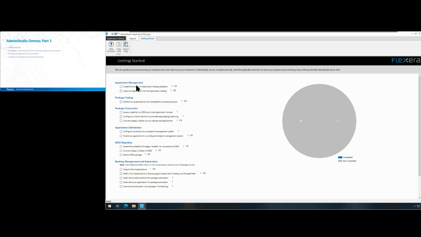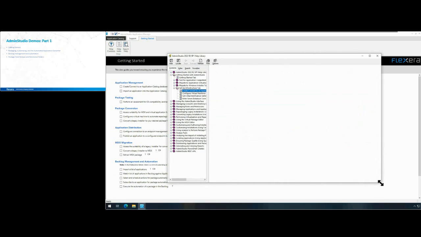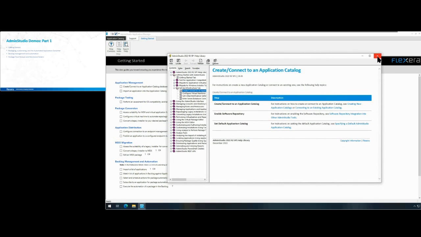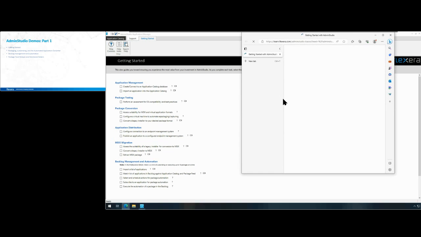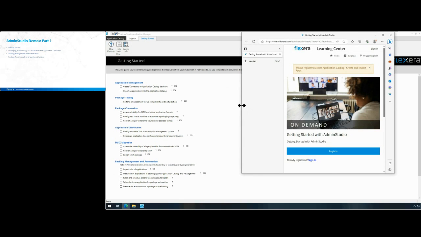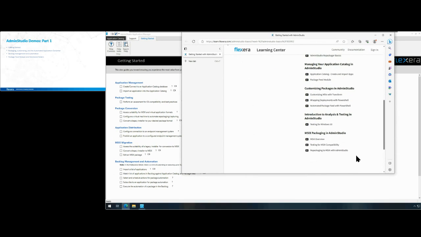And you can see here there's different topics, areas. You can hover over these things, and we have little tool tips to provide more information, as well as links to the massive help library that comes with AdminStudio. So if you're not sure about a certain category, you can click on a question, and it'll take you right to the product help. And in many cases, there's also videos that we have available too. So we have our Learning Center, which is off of our customer community, and we have a series of videos of how to do various things.